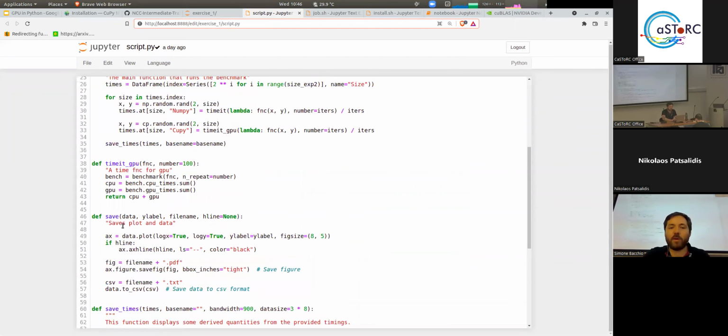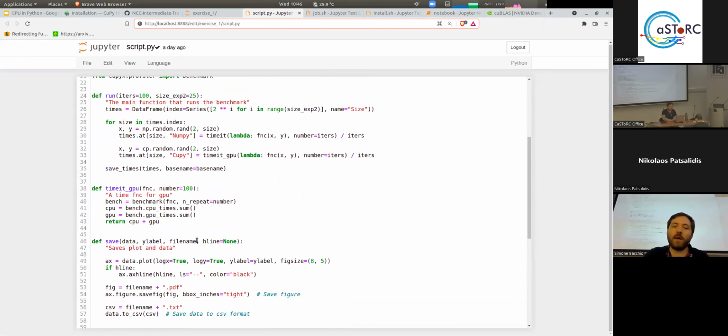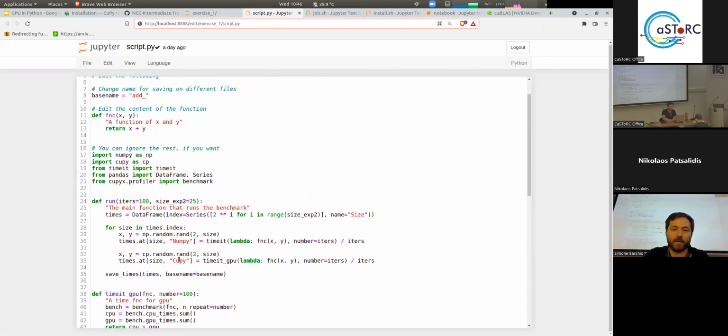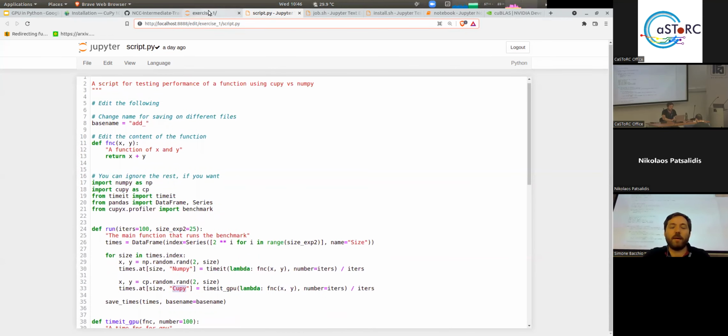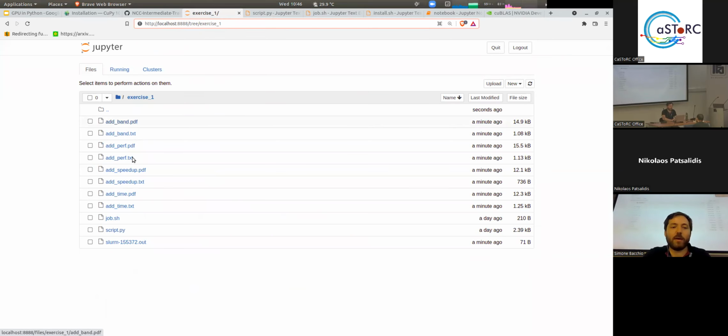What we are going to run is the same kernel, both using Numpy and Cupy. And the idea of this exercise now is to get the performance for different operations that you are going to make out of your mind, and we want to see how they perform with respect to each other.